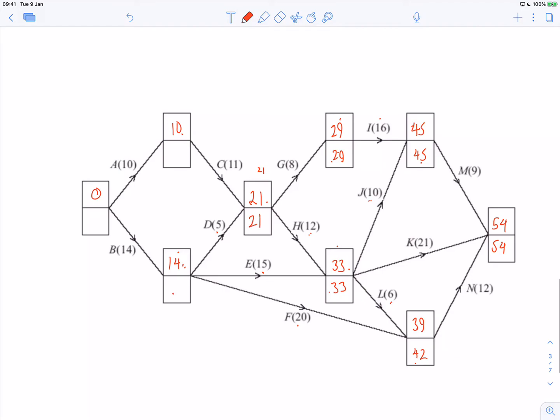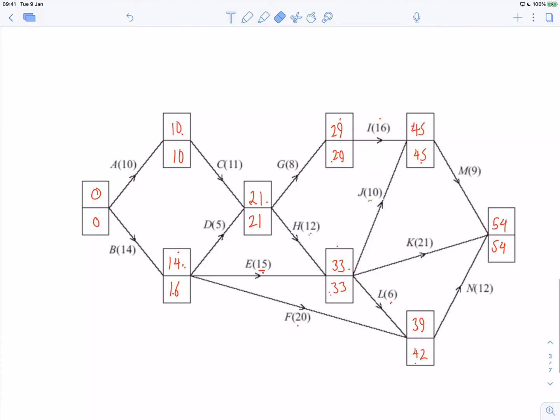If we go back here, 21 minus 5 is 16. 33 minus 15, what's that, 18, and then 42 minus 20 is 22, so the earliest out of those for the late ones is 16. 21 back 11 is 10, and 10 back 10 is 0, but 16 back 14 is 2, so the 0 would win there because we want the earliest of the lates. We want the latest earlies and the early lates.